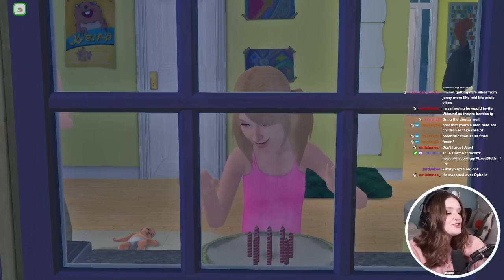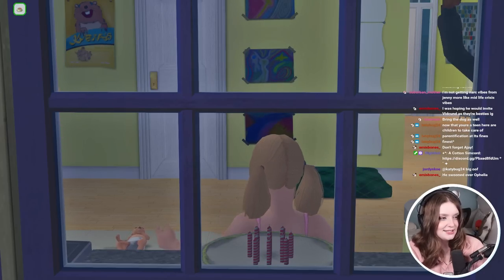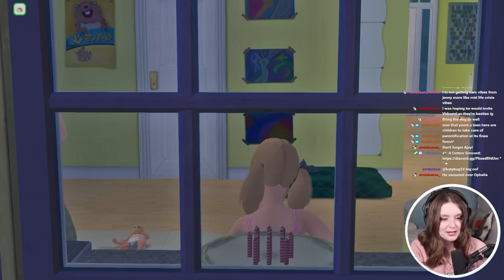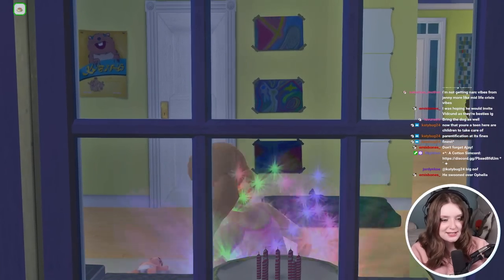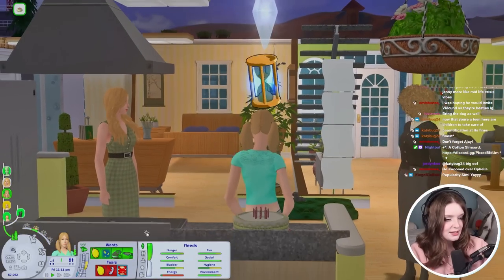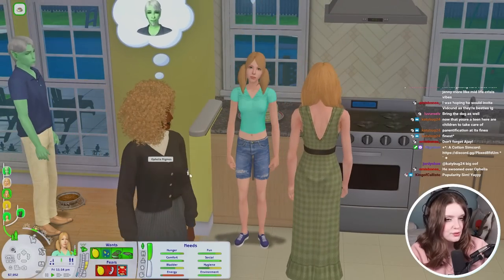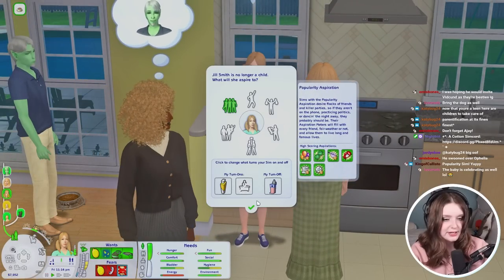He swooned. Oh, AJ, yes. AJ swooned over Ophelia. Everyone loves Ophelia. She's like the it girl. Here we go. And boom. Aged up. Oh yeah. Is she popularity? Is that what she rolls? Popularity? Okay, we'll give her popularity.